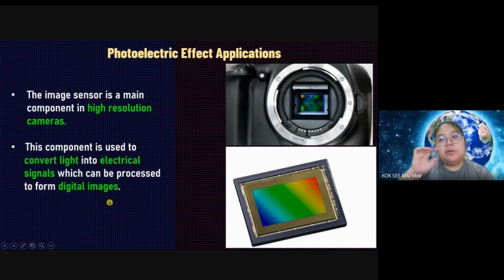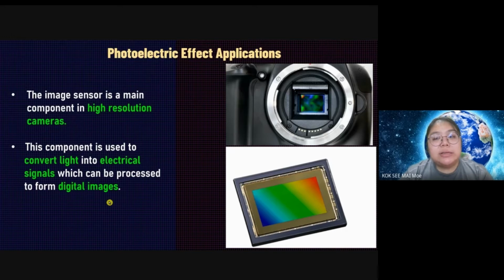So this one, for the professional person, they know how to use the camera, how to change the objective, one of the lenses, that will be clearer about this one, the sensor. How do they make it become high resolution? Then when you capture the image, it's sharper and clearer.